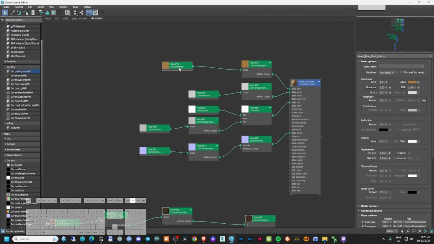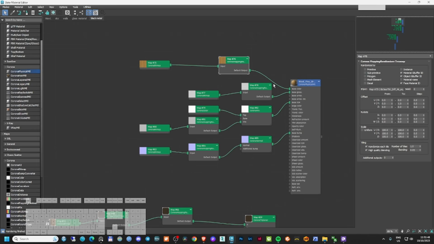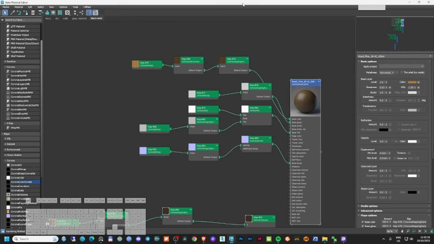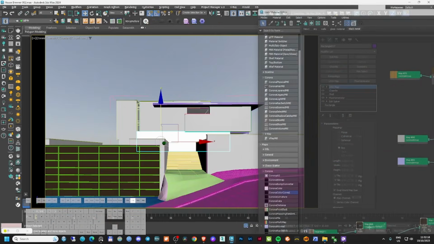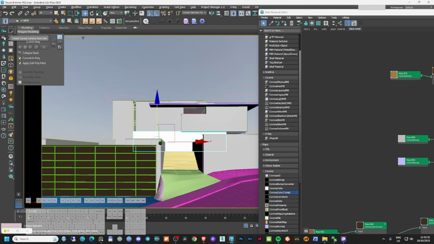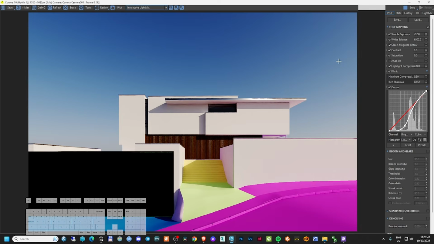Let's see how we can fix the color to have it more close to that. Okay, that is good. And I need also color correct in here. This color correct needs to go a little bit desaturated. And yeah, I think that's it. Let's apply it. I need to close this V-Ray toolbar because it's always in the way. Okay, so this is what we have until now.